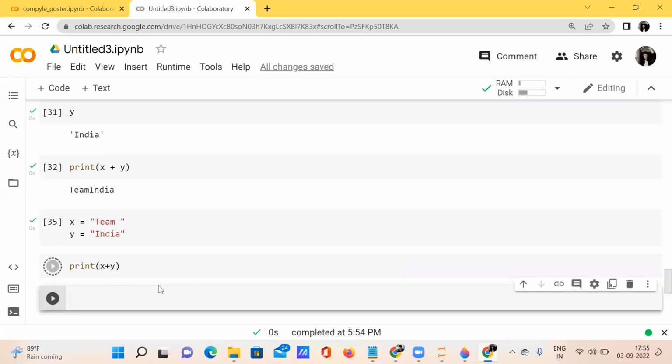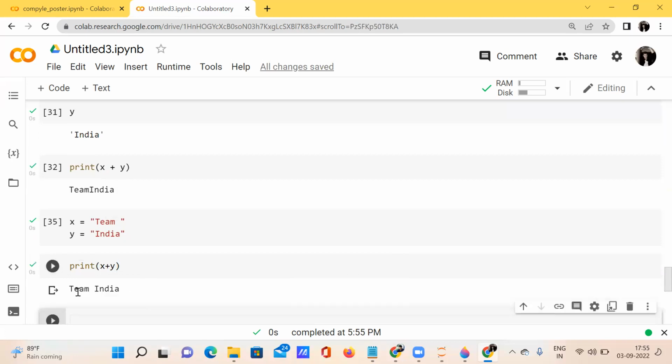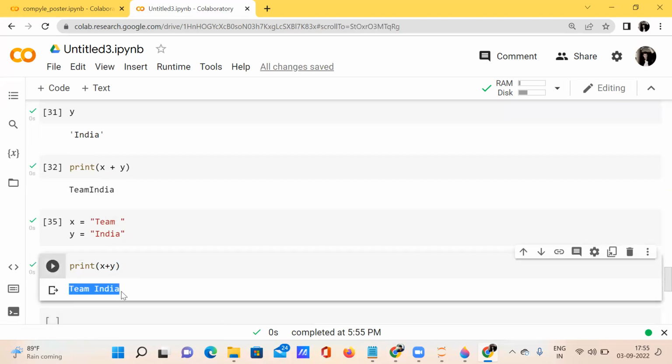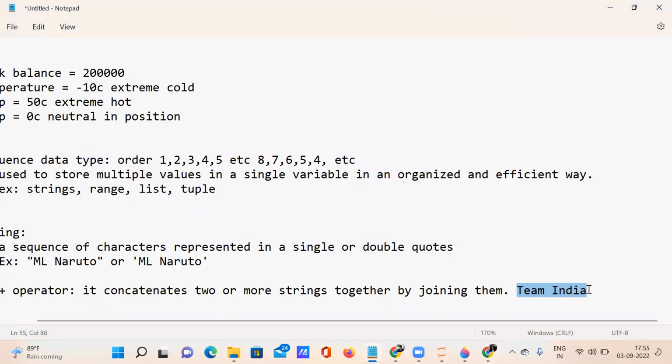See here, we got our output in the format Team India. So this is the required output which we want. See here, that's it.